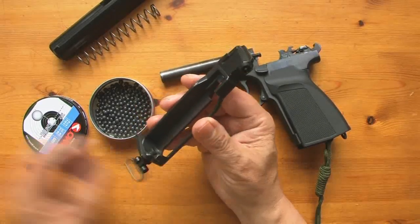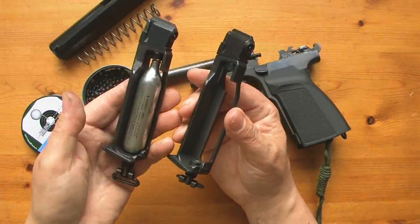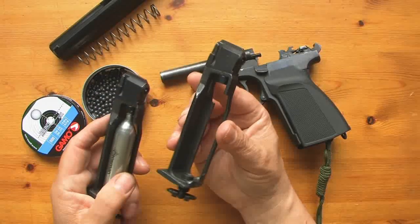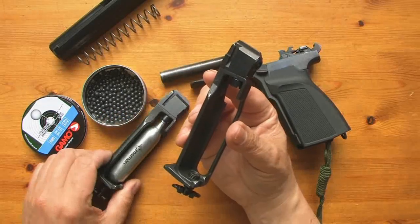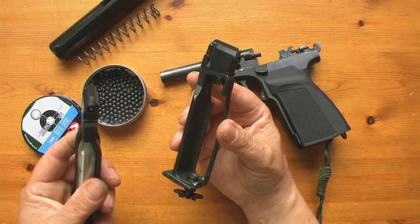You can buy accessory magazines for it as well. I, for instance, have got 2 magazines. The magazines, because they incorporate the gas mechanism as well, they're actually quite expensive. It's your call. If you're going to use this a lot, then you might want to have a spare magazine.